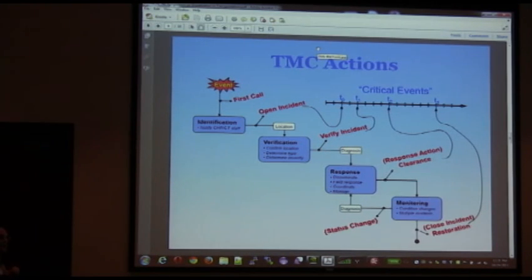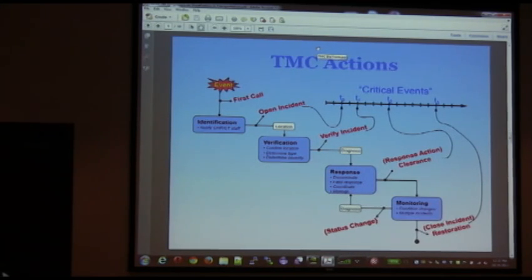And that's the time we can take action: first, send the proper responder to the field to do what they need to do. There are locations where we don't have cameras. We have to rely on the field officers to get to the field to see what is going on. Even though Orange County is a small county, about 900 square miles, it takes 10 to 12 minutes for the patrol to get out to the field to verify. So verification could take from 30 seconds to 10, 12, 15 minutes.